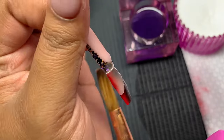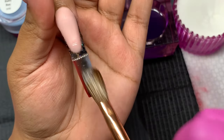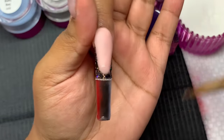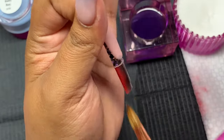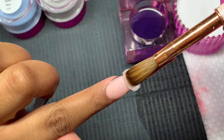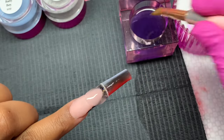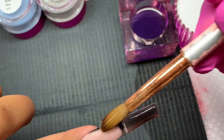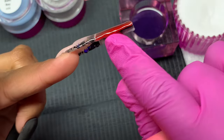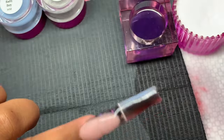Also, it's a safe product, so you don't want to build up your nails using your colored acrylics. You want to build up the structure of the nail using crystal clear acrylic. The crystal clear acrylic that I am using is from my website. It is currently sold out, but hopefully it'll be back in stock before Christmas, probably when the Christmas collection comes out or something, you know what I mean? But yeah, baby girls, now I'm gonna go ahead and cap everything.